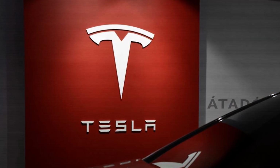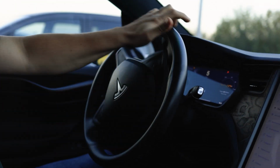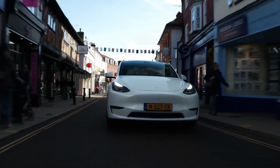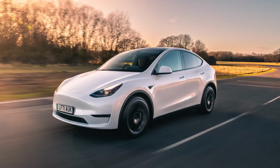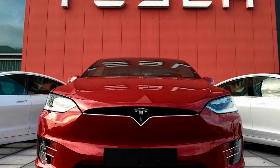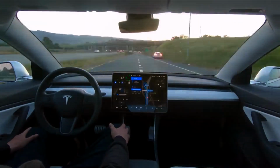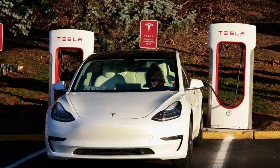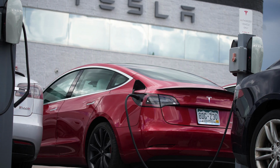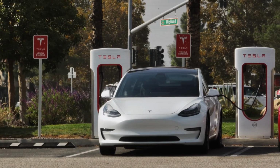What does it say about a company when it prioritizes its image over the safety and satisfaction of its customers? Tesla clearly doesn't want the bad press that comes with widespread complaints about vehicle range, so instead of fixing the issue, they try to make it go away. It is a corporate strategy built on deception, and it completely undermines any trust that customers might have in the brand. Tesla's handling of complaints, coupled with the existence of its secret team to dodge issues, paints a picture of a company more focused on protecting its bottom line than building safe, reliable cars.